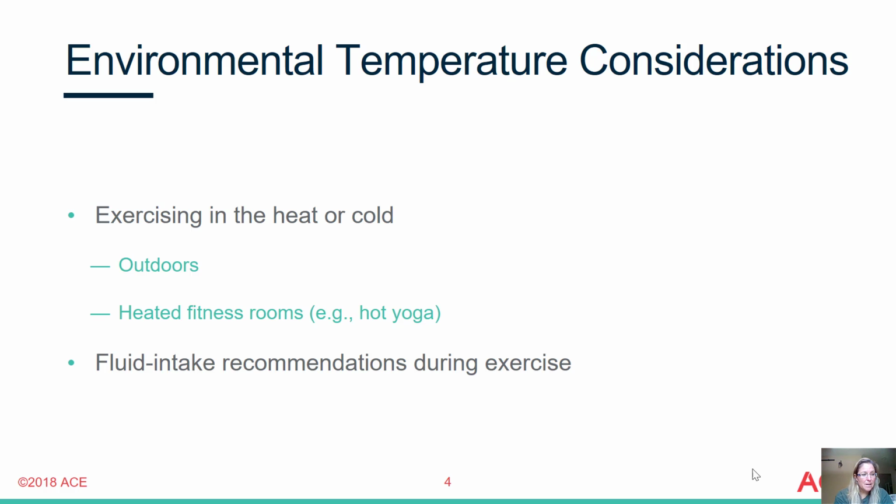Next, just looking at environmental considerations. First, talking about exercising in the heat. Our working muscles do produce a large amount of heat, and the body must regulate our internal temperature by making adjustments in the amount of heat that's lost. So this is also true for exercising both in the heat and the cold.